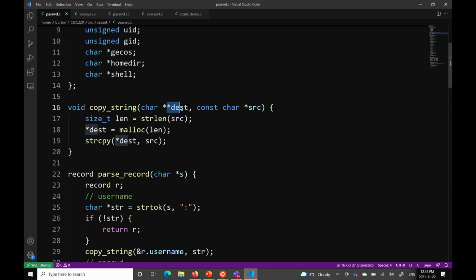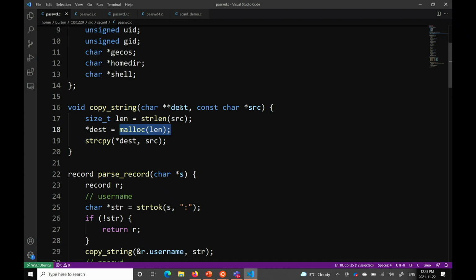If I was just given the string, you would declare it as char star dest. Dest is the string. I actually want to assign that pointer to something, so I need a pointer to a pointer in this case. Because what I'm going to do is allocate space for the string here, and then assign that value back to the actual array username.